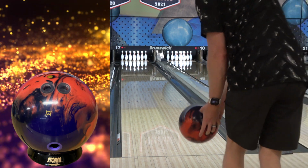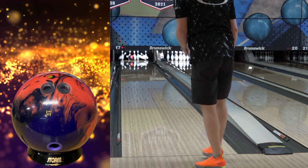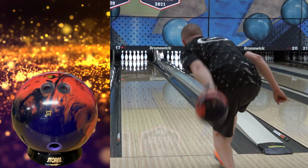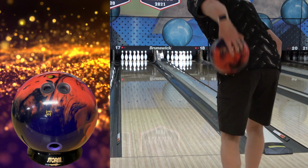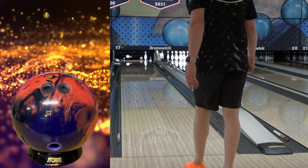On the Trend 2, it does just that. We haven't fundamentally changed anything about the reaction, we just made it blend the pattern a little better so it's not so sharp on the friction and not as long in the oil. Now whether that's better or not is up to you. I don't like fresh surface period, whether it's shiny or dull. I like stuff after about 5 games of use. That's usually what it takes to start settling in for me.